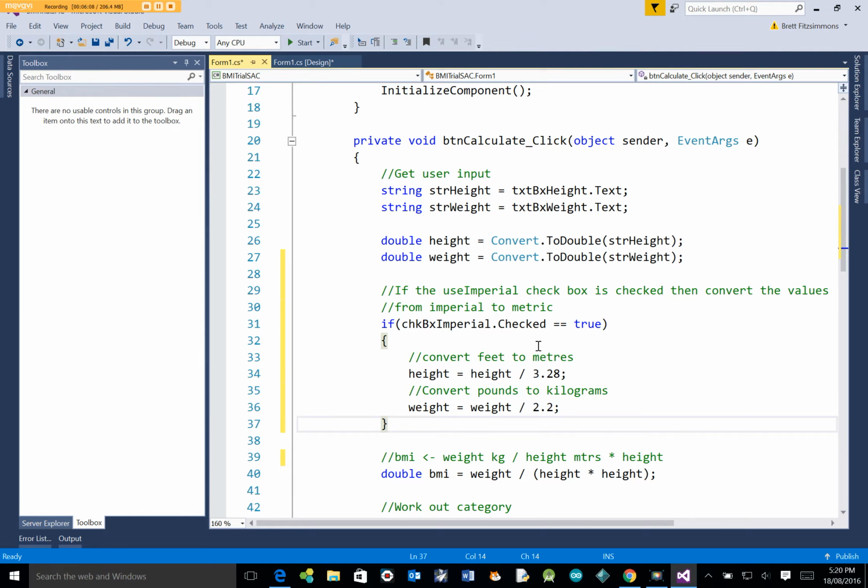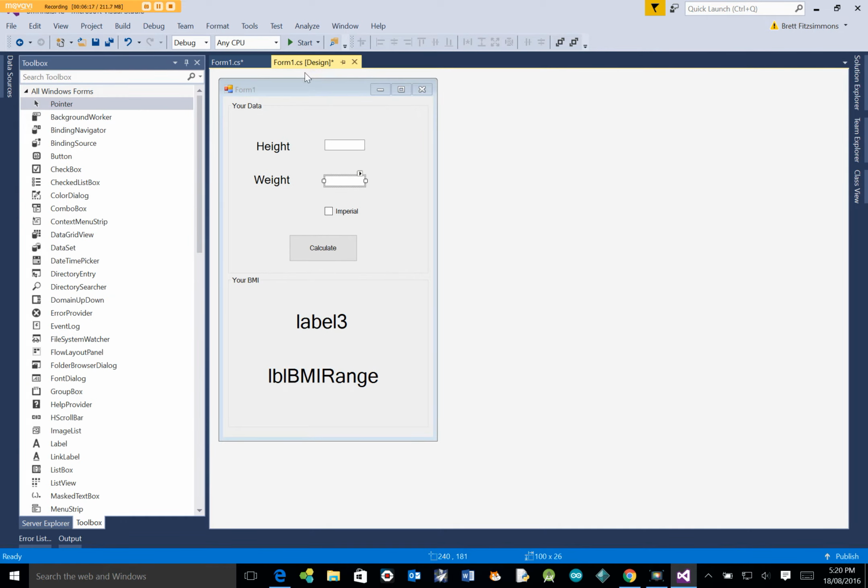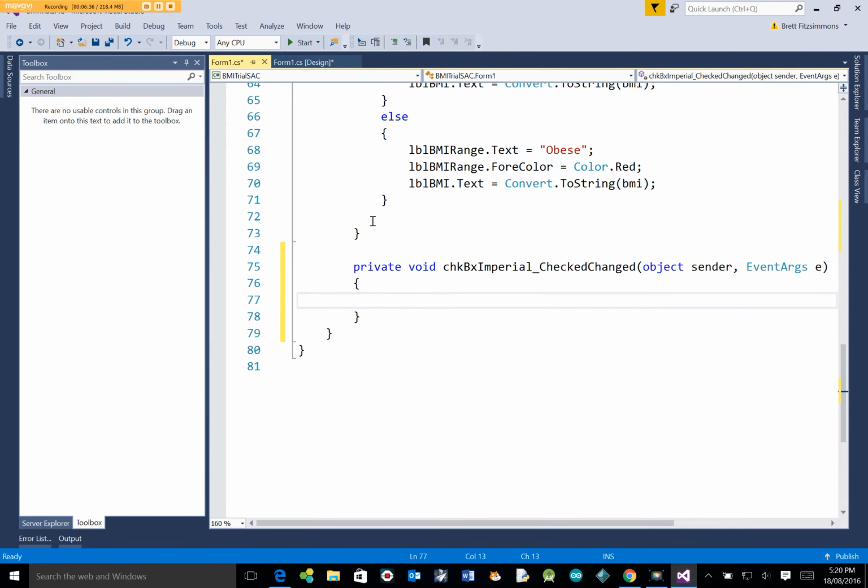But also one thing we should do to make the design a little more intuitive to users and a bit more helpful is that we probably should, in these text boxes here, write what they should be entering, what type of data. And I'll drag those across because I'm a design guru. Okay, so we can do that. If we double click on the checkbox, as we did with the button, it will create a method for us that will run when they click the checkbox. So we can actually do that.